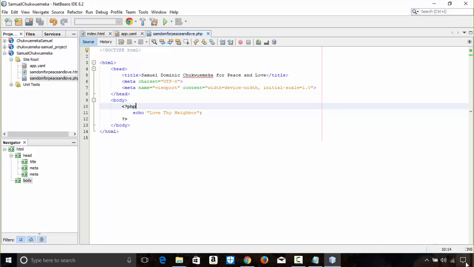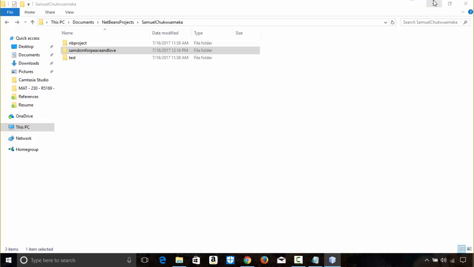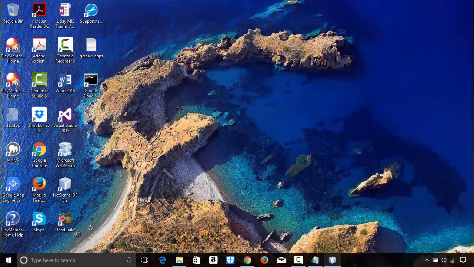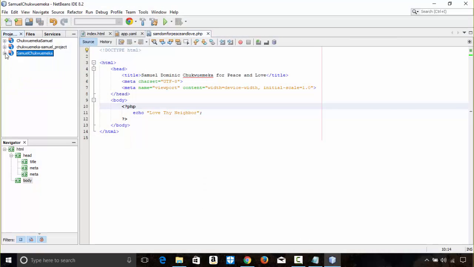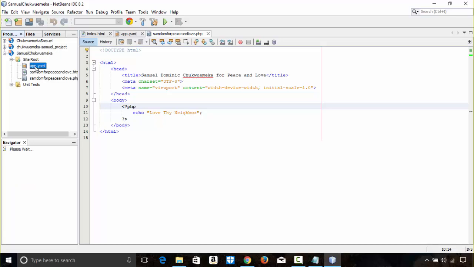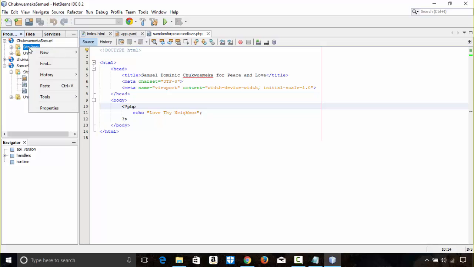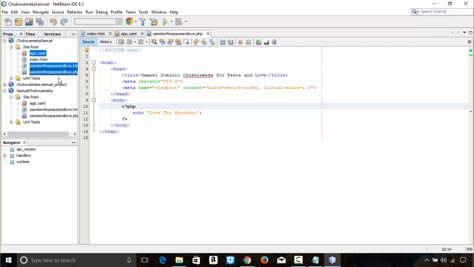I've saved this. I'm gonna come here and run this, and then I will just come and copy this site route, these three things. Let me copy it, and I'm gonna come here under the site route, and I'm gonna paste the three of them, and I will delete this one.